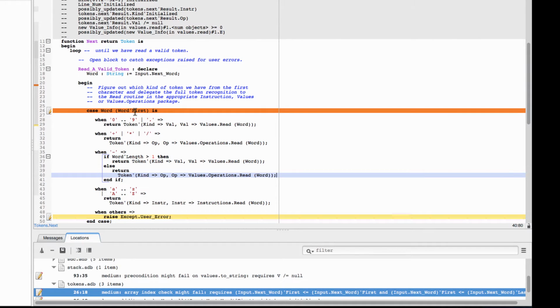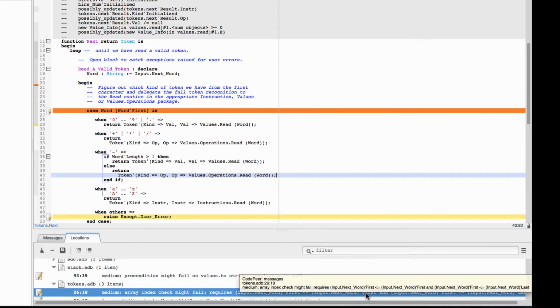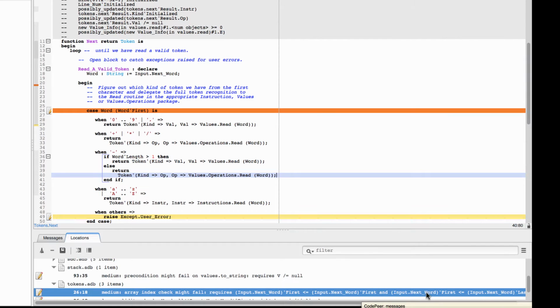We're using word'First as an index into word. And it requires that that index is greater than or equal to the low bound of word, and that it's less than or equal to the high bound, being word'Last.